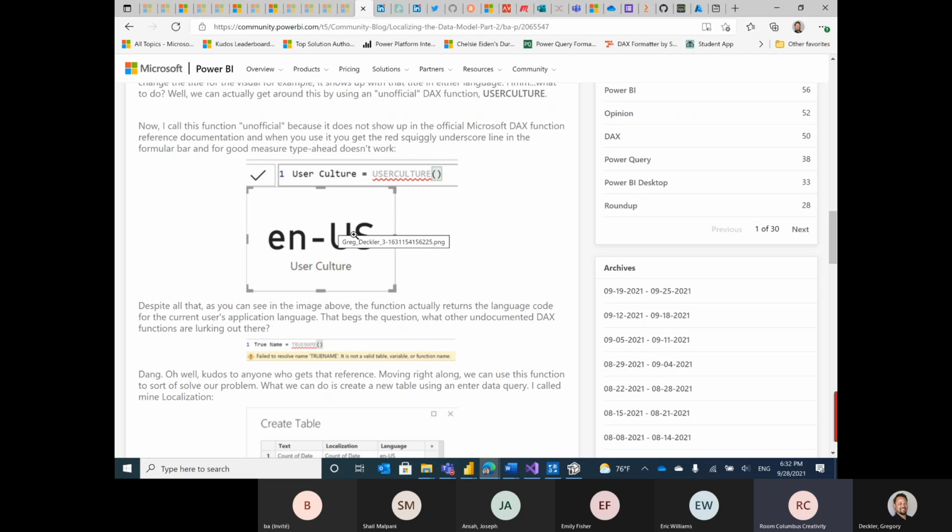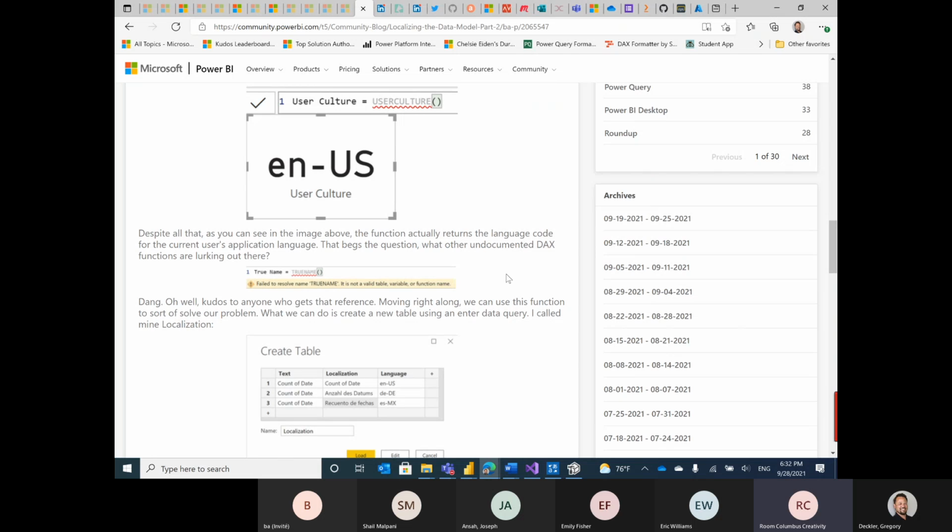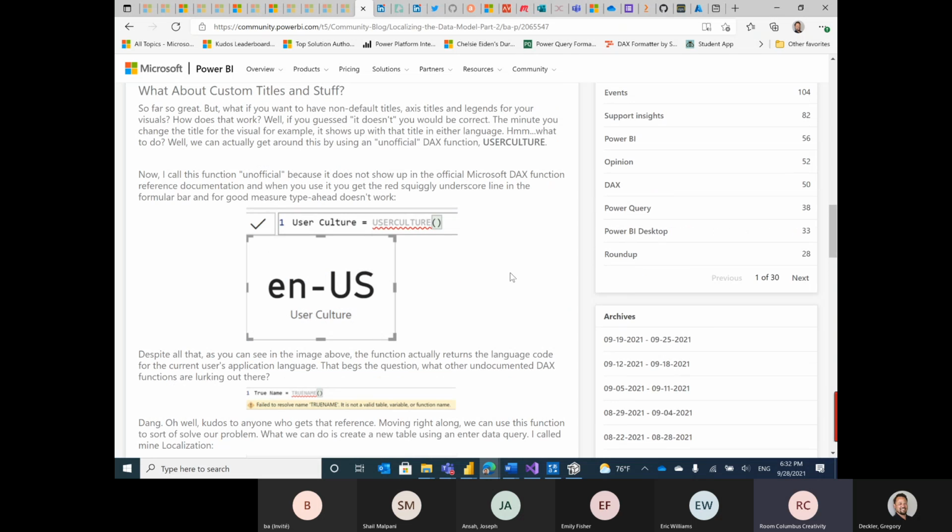Which is, if you notice, when we were adding the language cultures, the translations in Metadata Translator, this is what it was adding essentially. So I tried TRUENAME, but that's not a hidden DAX function. So does anybody get that reference? TRUENAME? Okay. It's an old hidden DOS function that was never documented.